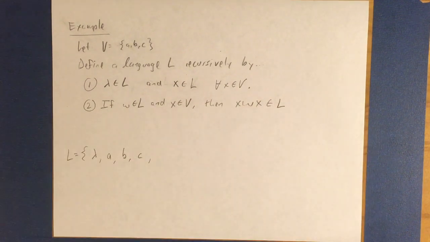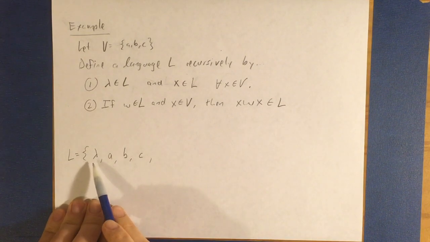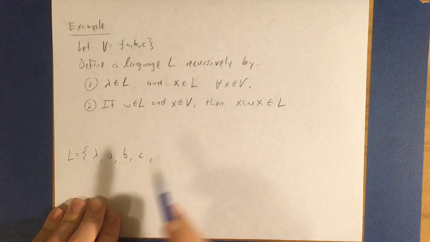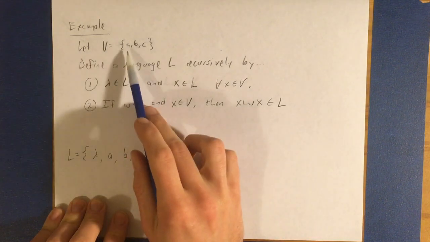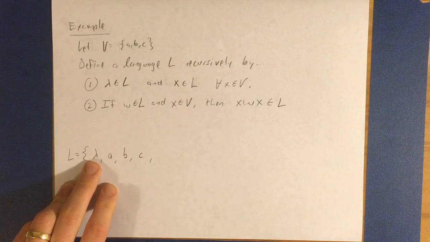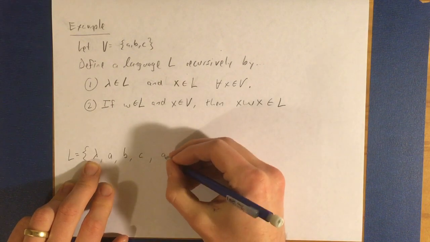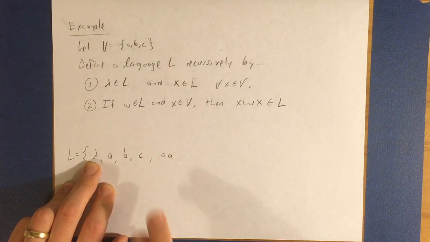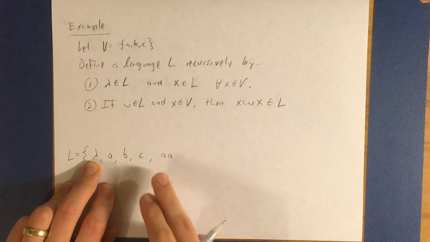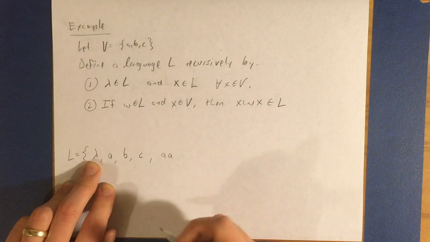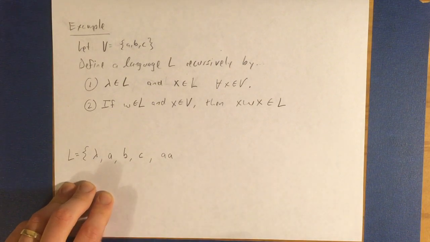This recursion rule might look familiar to you because I've actually shown you this exact example before, but just without telling you it was a formal language. Let's see what happens when we apply this recursion rule. We can take any word that we already have in our language here and apply XWX with any particular symbol X. So for example, if you take lambda as your word, W, and you take A as your X, you do A lambda A. And you notice I didn't write lambda because concatenating with lambda doesn't have any effect, right? It's basically like blank. So AA can be achieved by this recursion rule.